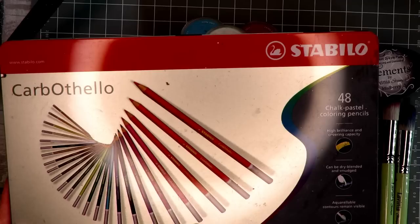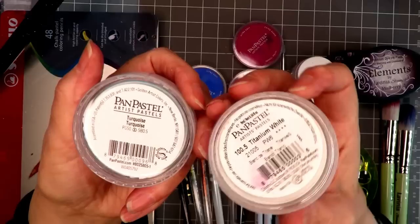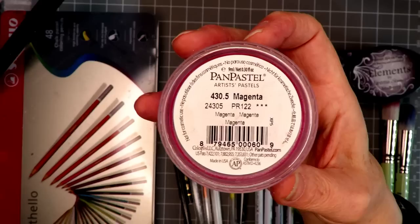Now I'm also using Stabilo pastel pencils just for a few little colouring aspects. Periwinkle and midnight blue for the sprays, also sun yellow and bright white. I'm using pan pastels in turquoise and titanium white. Also the lovely ultramarine blue and violet. And finally, I have magenta.